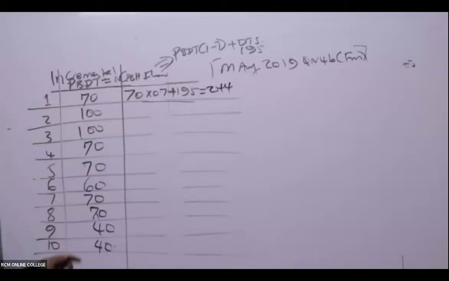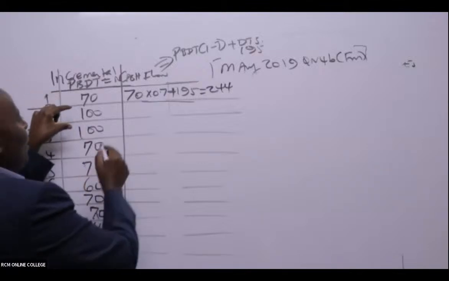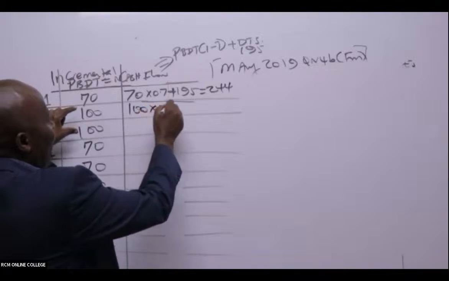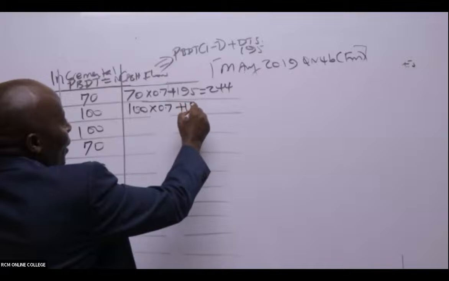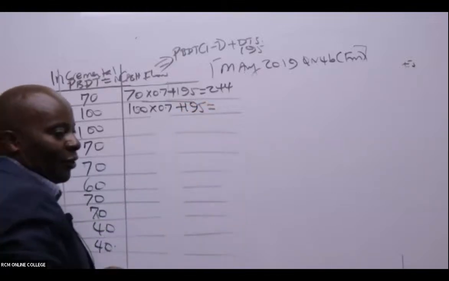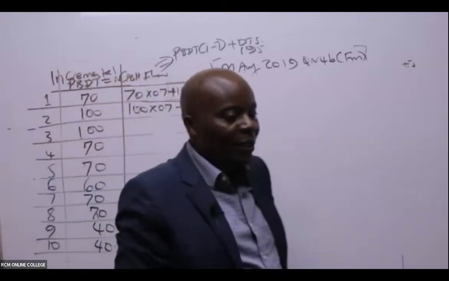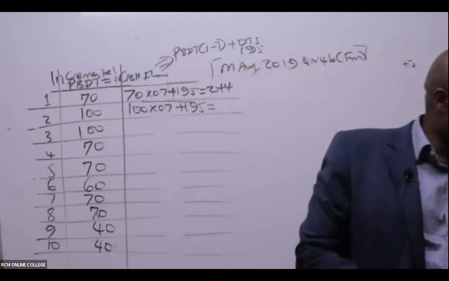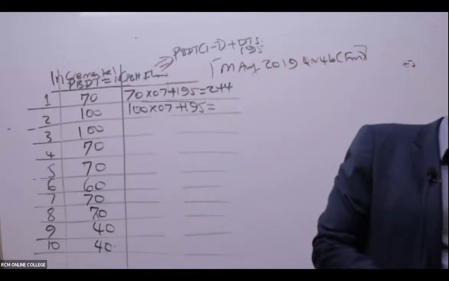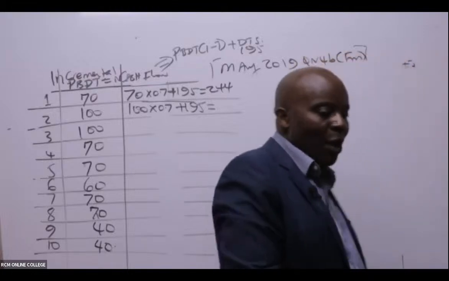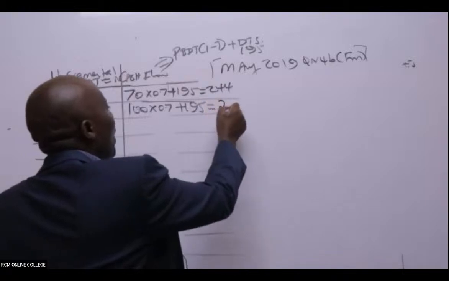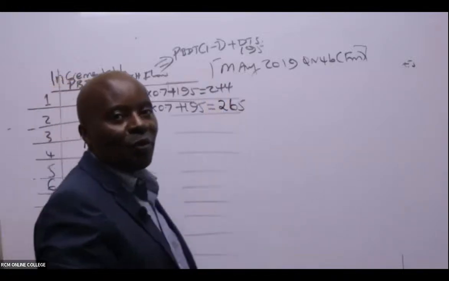Then we go in this case to the second cash flow. Everything else will remain the same. The incremental PBT here is 100. I go minus tax, of course. And then I add the 195, which will be the same throughout. That gives 265.